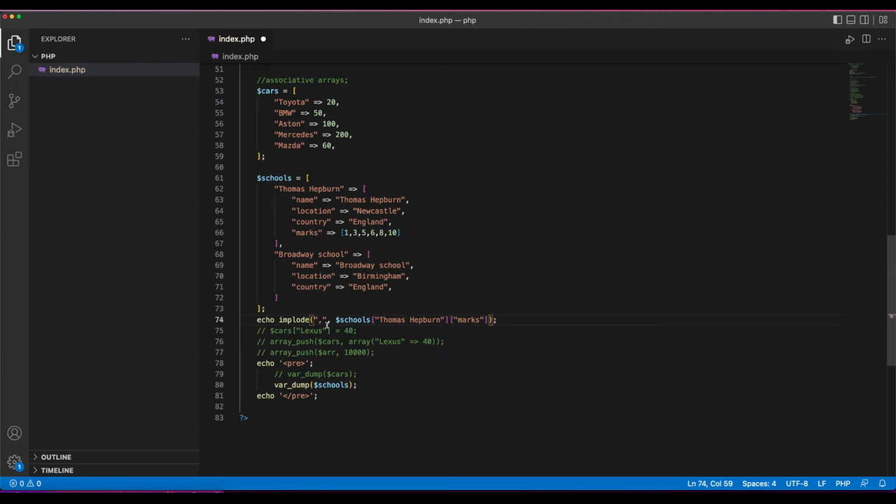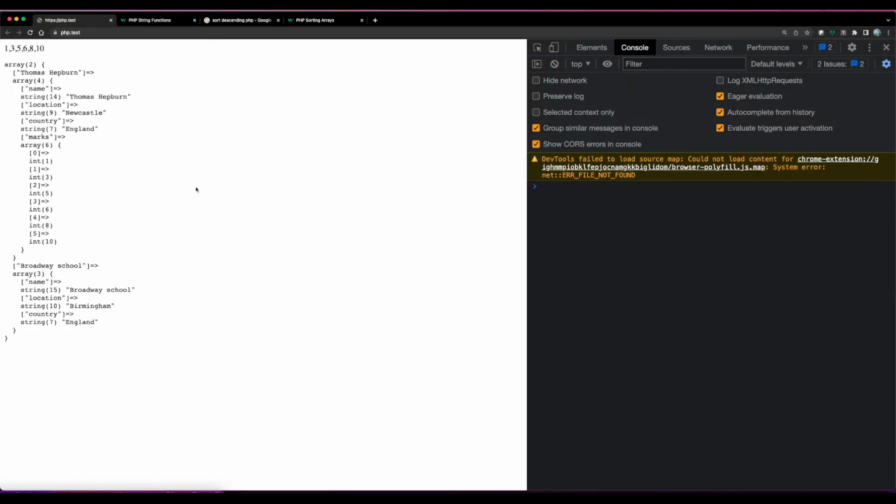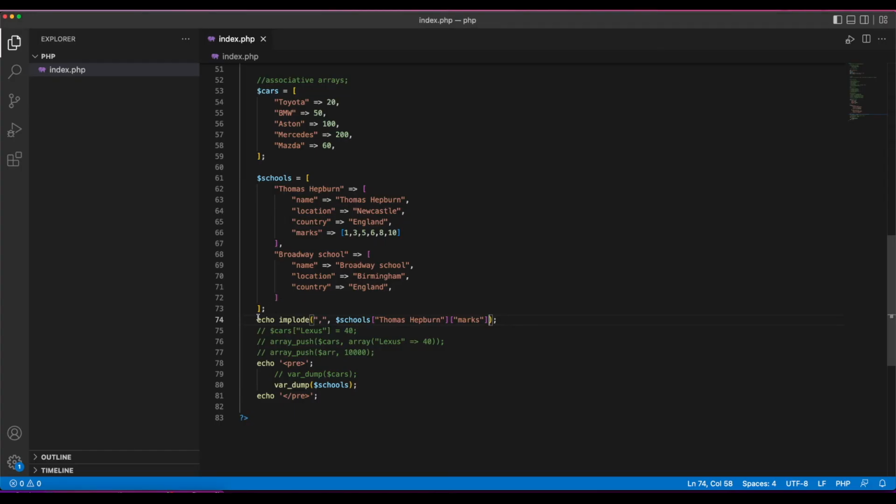So this function works by giving it the separator: how do you want to separate the different items in the array when you join them as a string, and the array itself that you want to join. Refresh, have a look at this, and you can see now we have this array right here, 1, 3, 5, 6, 8, 10 converted into a string, so we can use echo with it, and this is the value that we're getting.